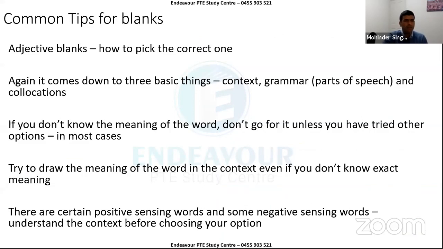Again, the same slide. I'm going to skip this. Very commonly they ask three or four main parts of speech. They ask in blanks mainly nouns and adjectives, and they also ask for blanks rarely for adverbs, sometimes for conjunctions, and rarely for prepositions too. So when there is an adjective blank, you again come down to the basics: understand the context, the part of speech, and collocations.